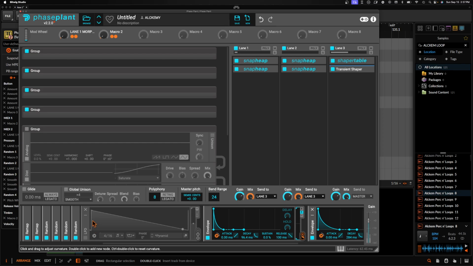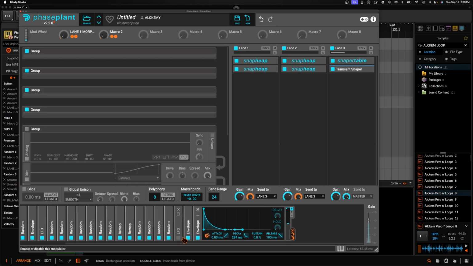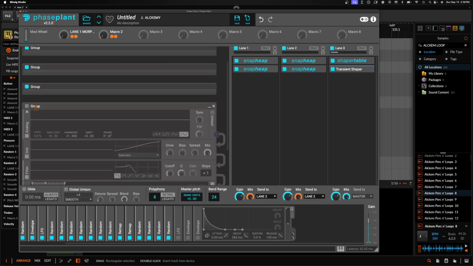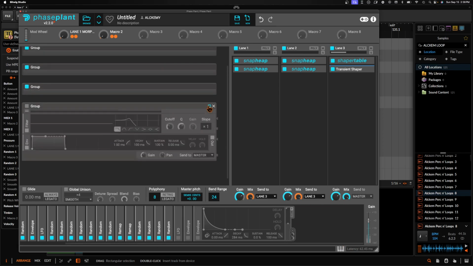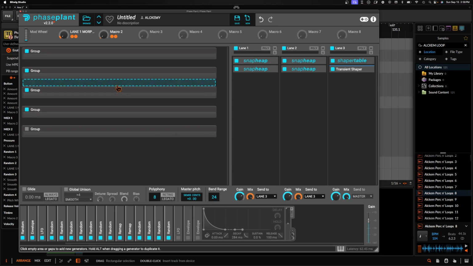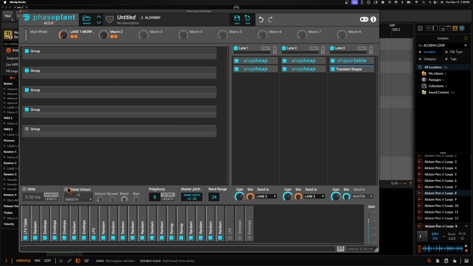Yeah, so I'm going to turn that off because we don't really need that. And you could, but just keep in mind that as long as you have spaces here and spaces here, you can keep adding stuff to this. But this is pretty much how you build a cool sequence of stuff that becomes very alive and organic.